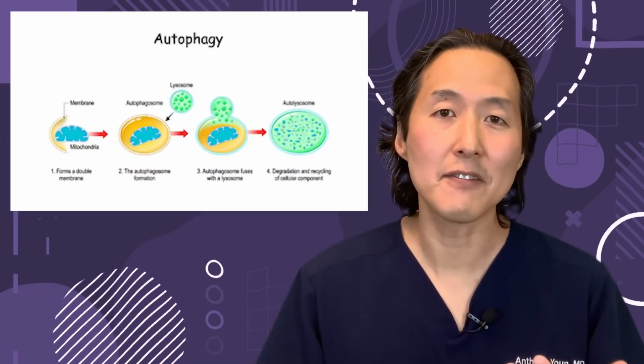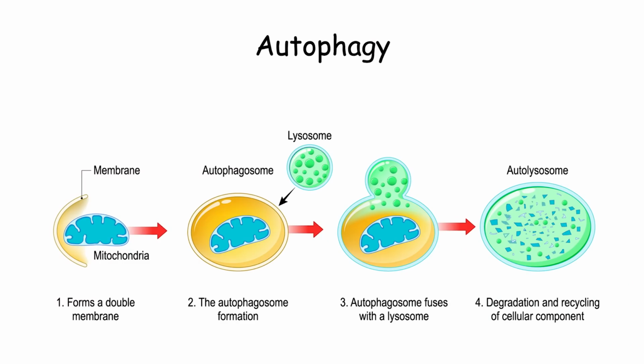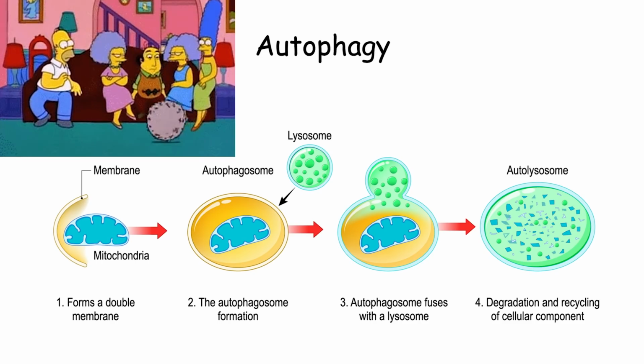But what a lot of people don't know is that intermittent fasting and fasting in general can stimulate autophagy. Autophagy is intracellular renewal. It's basically our cells using up excess intracellular debris and things we don't need to power itself. And by doing that, we essentially clean up our cells of intracellular waste. And this is a great way to basically rejuvenate the body from the inside out. Fasting is one of the hottest topics in anti-aging today, and we are learning more and more about the health benefits of fasting. And intermittent fasting is a great way to get that autophagy process going without putting yourself through a lot of pain of starving yourself.